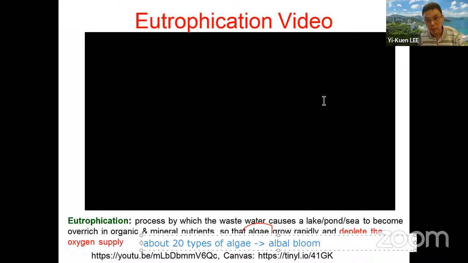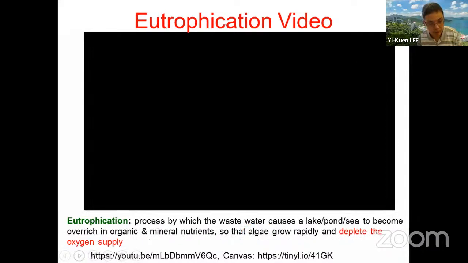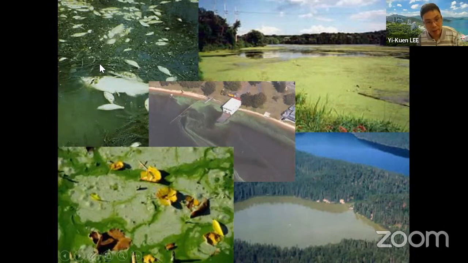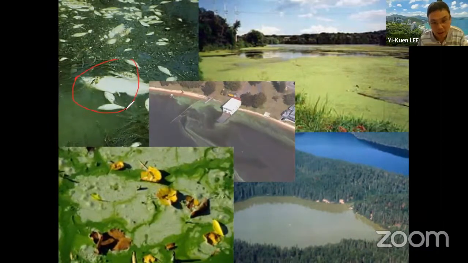Okay, so let me give you this additional information. Do you have any questions about this? I think it's still an important issue for Hong Kong. Once you have this, the big problem is many fish die. Many people in Hong Kong like seafood. If we have this big problem, algal bloom, and then much of the seafood will cause some big trouble. So this is an important issue.